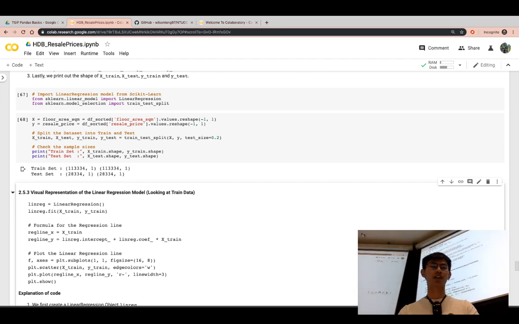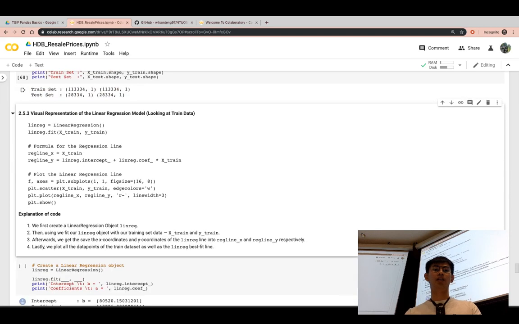Okay, so you can see here, right, the train data set for the x values are 113,000. Same for the y train data, 113,000. Then test set is 28334. Okay, so if you look carefully, right, it's roughly 25% of this, because this is 20% of the data set. So this is 80% of the data set. So the train set is 4 times more than the test set. Okay?